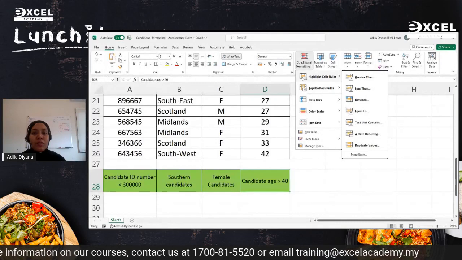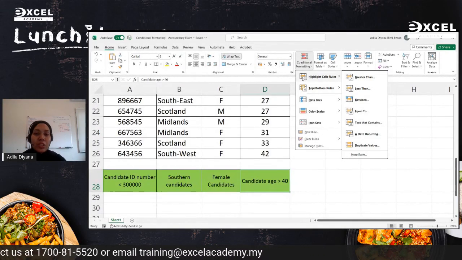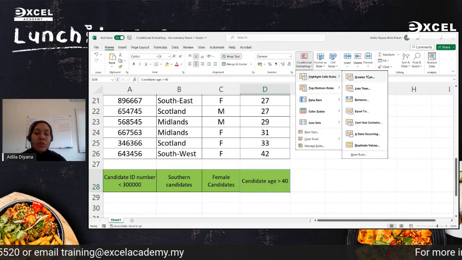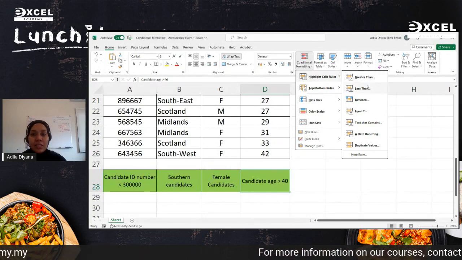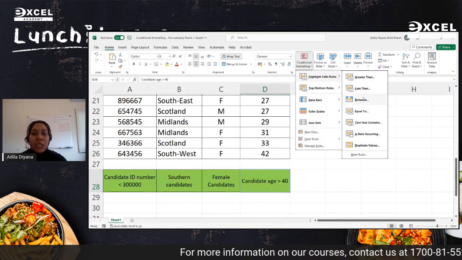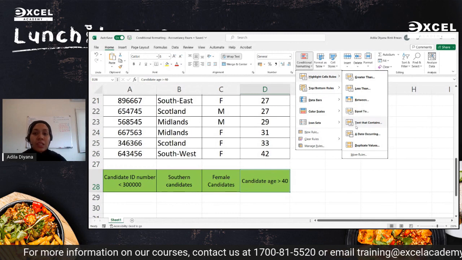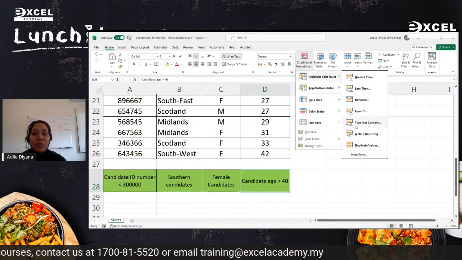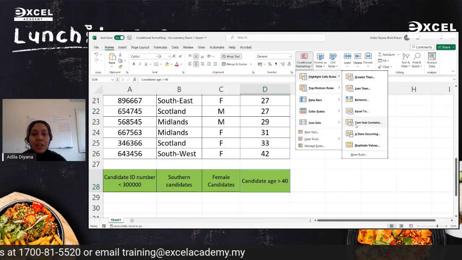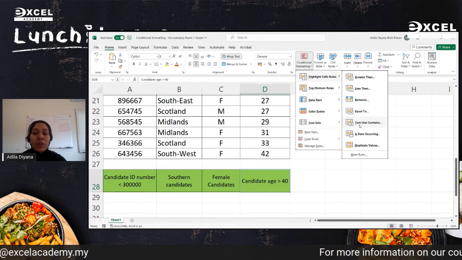Okay, so these are all of the basic features that are available in conditional formatting. For example, if you want to identify any number which is greater than, less than, between, equal to, all right? And then the fifth one, this is special. This is text that contains. So for example, if your data is in the form of text, alphabet, sentences, and not in the form of numbers, then you need to use the fifth one, which is text that contains.